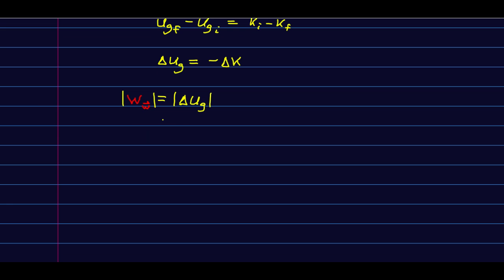Okay, well, we certainly know how this works out, because that's our UGF minus UGI, or in other words, mg yf minus mg yi. And look at what that is. You can factor out the mg, yf minus yi. I'll note that this is all absolute values, so I don't care whether it went up or down at the moment. We'll worry about signs later. And so this is mg delta y.